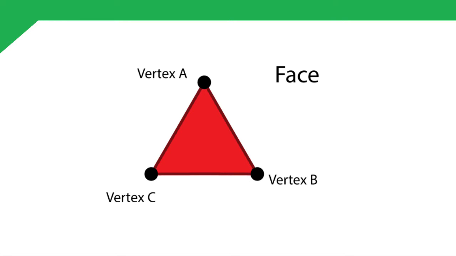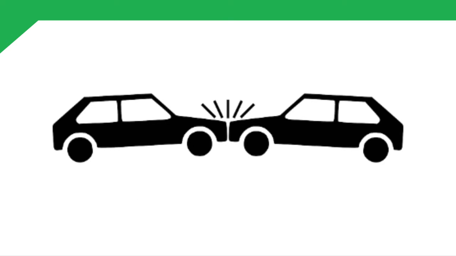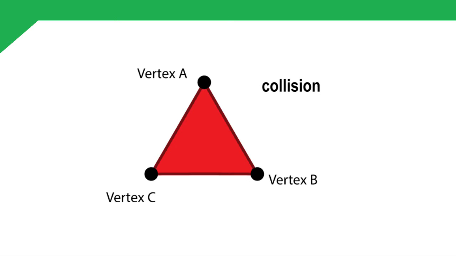Now, there is one more important feature that I didn't mention when talking about the model. Each triangle is assigned to a material that describes what texture is applied to that face, along with a bunch of lighting values. The only reason I mention the materials is that I also use them to define my collision shapes. Since you can name a material, I can call it collision, and then when my engine reads that material, it knows that all the triangles with that material should be treated as collision instead of drawn to the screen. This will be more relevant when I'm talking about the collision in a future video.